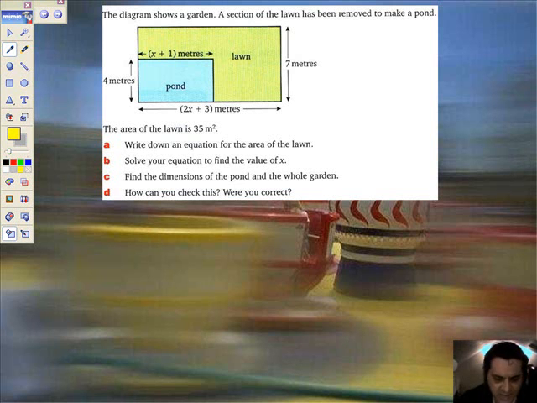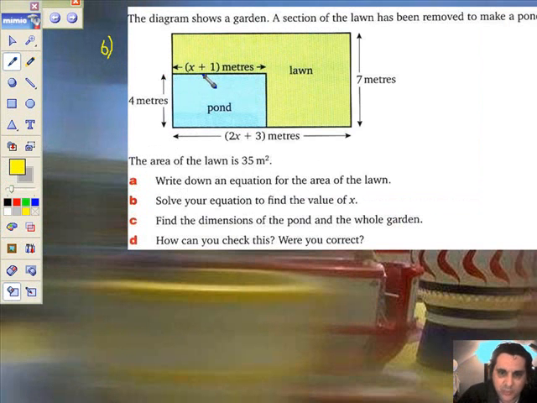Question 6 on page 90, still playing with section 6.4, doing harder equations in the geometry context, and also we've got brackets involved, as you can see in question 6 there. This is question 6 on page 90. We've got brackets there and a bracket there, so they're well and truly upon us.